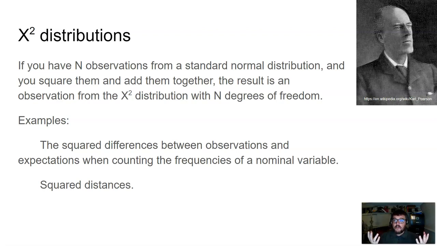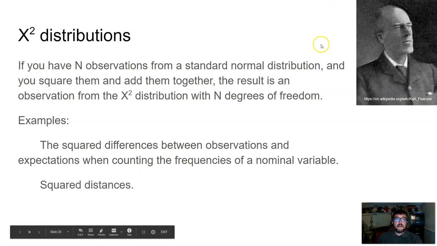If you took 100 squared values from the normal distribution, that would be an observation from a chi-squared distribution with 100 degrees of freedom. And these actually come up very frequently in the case where you have an observed count and an expected count, and you want to know how far away your observed count is from your expected count. That's a situation where our horribly racist friend Karl Pearson came up with this plan, and anytime we have squared distances, those are also chi-squared distributed.